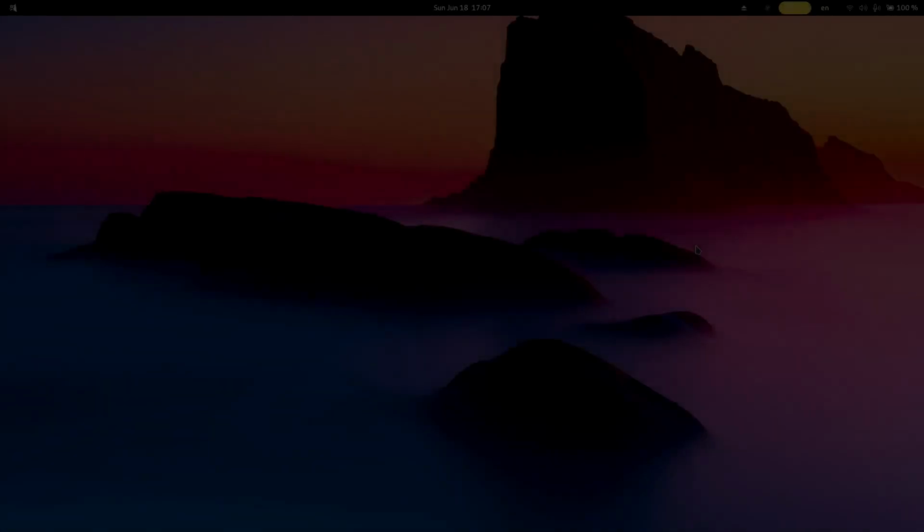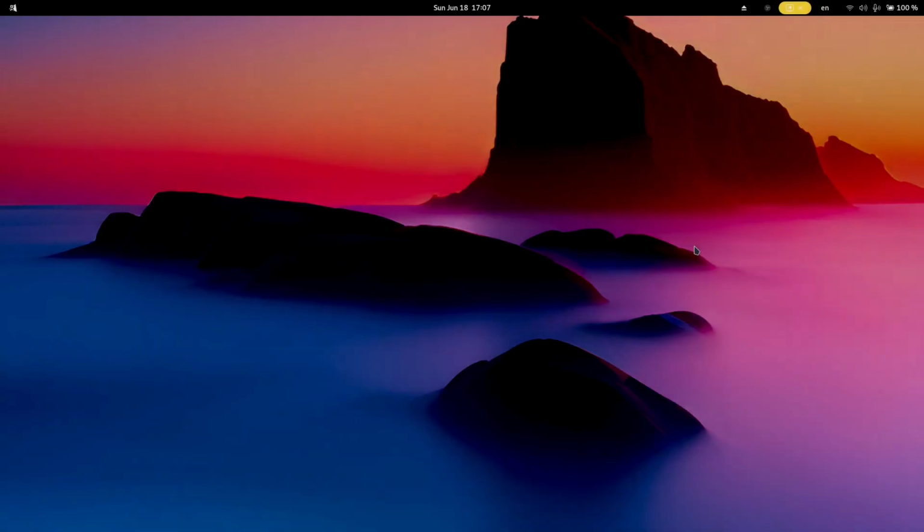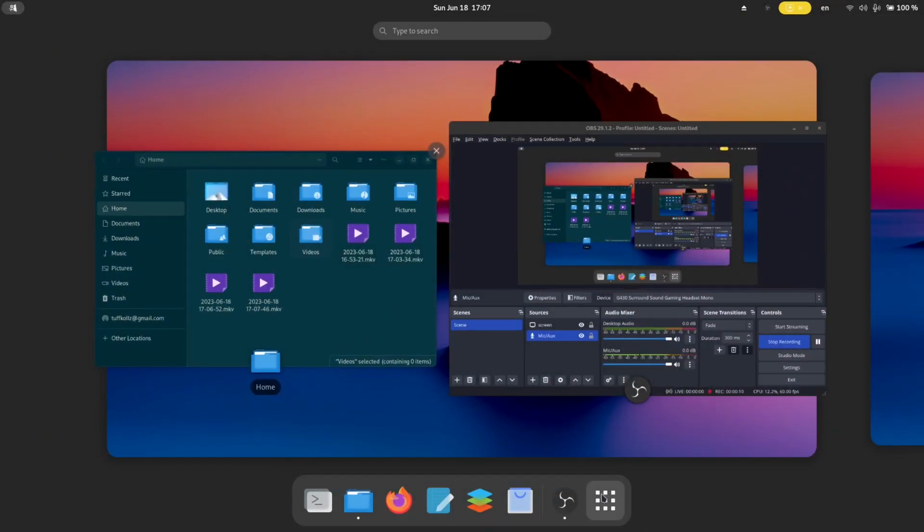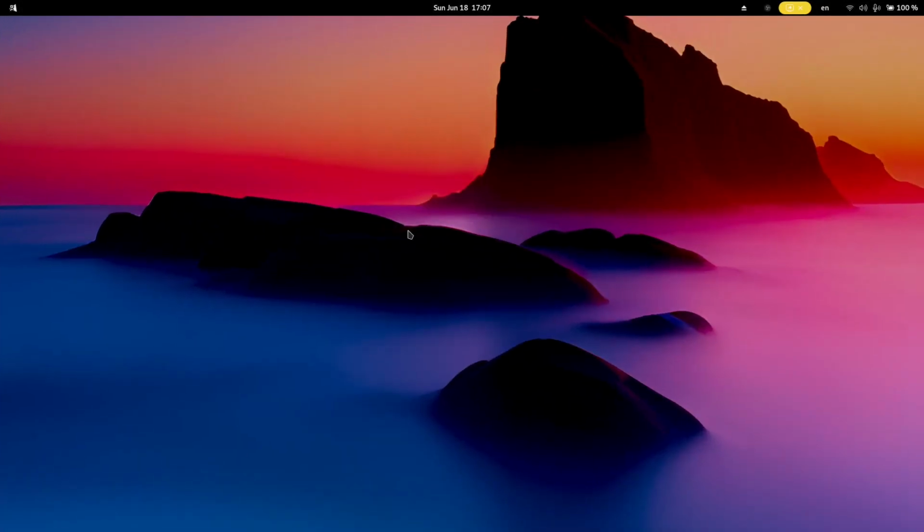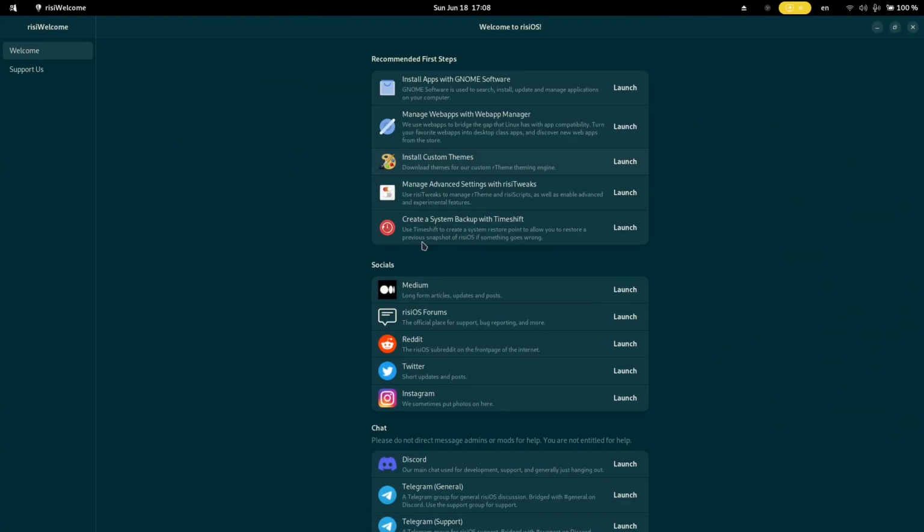Okay. Let's see what else is here. They should have the Risi Welcome, or yeah, Risi Welcome, how they call it. It's a pretty basic welcome screen, but it's pretty nice and helpful. I still think Fedora needs one of those welcome screens. I don't know why they don't have it yet. Anyway, it's pretty basic.